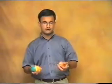Now at the end of the first cycle, you're left with two balls in your left hand and one in your right. Notice this again. One, two, three. So what you've done is you've put together whatever you've learned so far and you've completed one cycle. So let's look at the cycle again. One, two, three. So at the end of the first cycle, you have two balls in your left and one in your right. Now it's time to reverse the cycle.